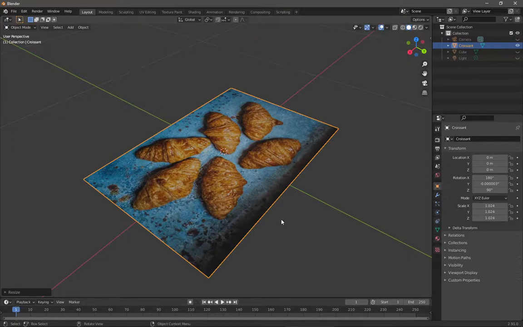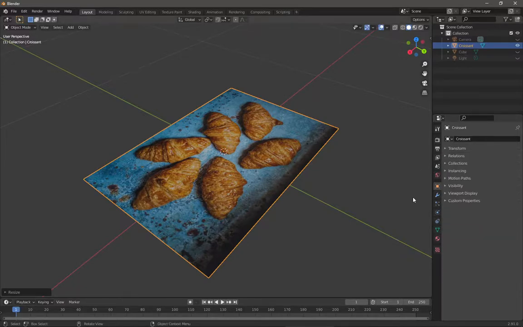So a lot of these shortcuts are very contextual, and it's also based on where my cursor is. If I hit G over here, right, I'm moving. But if I hit G over on this area while my cursor is over here, it doesn't do anything, because when you use shortcuts, they're dependent on where your cursor position is. Your cursor position is kind of where you're looking. In this case, because my cursor is in this window, the shortcuts are being applied in the 3D view. And each area has shortcuts that can or can't be used in that way.